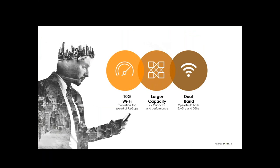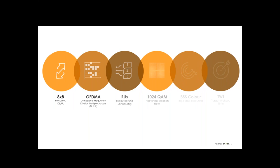So what are the features of the specification? Some of these numbers are theoretical, and I would state that they are theoretical maximums. There are much higher theoretical top speeds and larger capacity due to some specific coding schemes, which we'll come to in a minute. It still operates on the 2.4 and 5 gigahertz bands, but makes far greater use of them, particularly the 5 gigahertz band. The specification now goes up to 8x8 MIMO in terms of the number of receivers and transmitters. That would have to be a very high-end device. These are maximums, so realistically we're still at 2x2, 3x3, and some people are supporting 4x4.